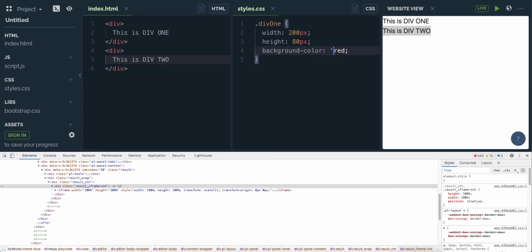Height is set, width is set. Okay, background color of red.